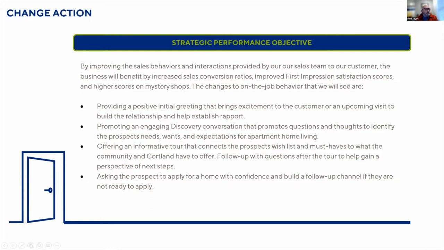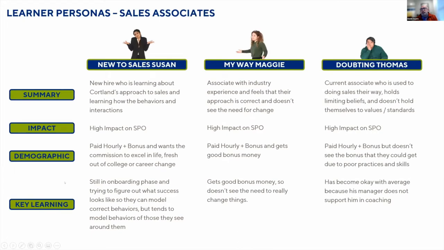As we started going through our learning personas, we really wanted to figure out who are the people that we want to approach, because we have a lot of different personalities that are out there in sales. So we broke it down to really three main sales associates. We said there's new to sales Susan, who comes into the business kind of new — she doesn't know what to do, so she's trying to figure out how she connects what she needs to do according to the training she receives and to the others around her.